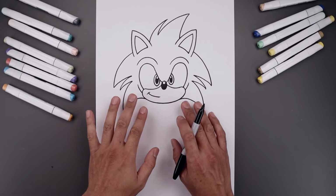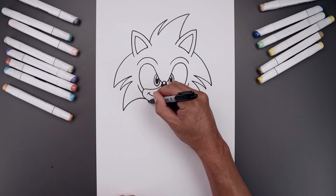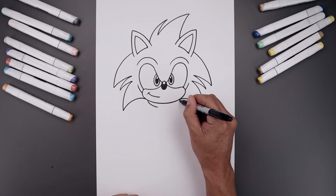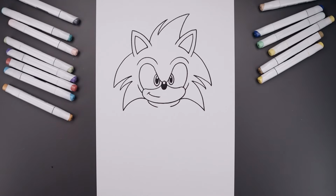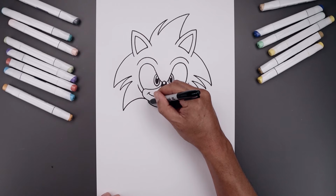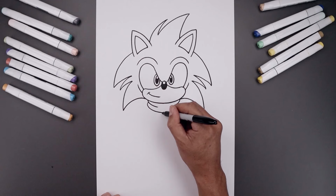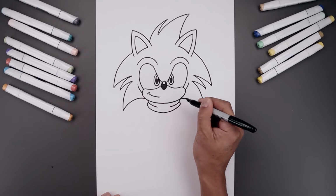Now with the head complete, let's move down and draw on the scarf. We're going to start on the left side of the head, start with a fold, coming down, and bend that in, go to the right side, come in, leaving a gap in between. Now let's draw the bottom of the scarf, starting back over on the left, curve around, bring that in towards the middle, go up towards the right, and then bend that back in towards the side.